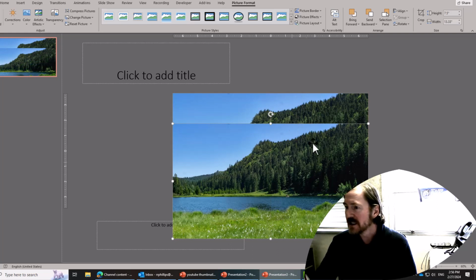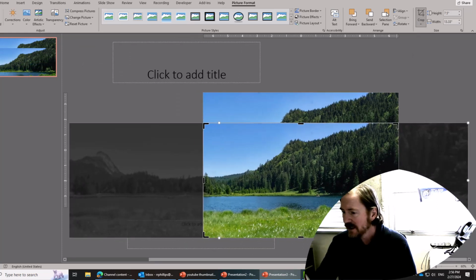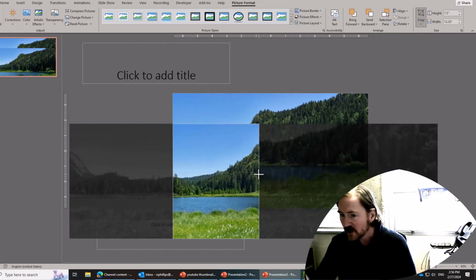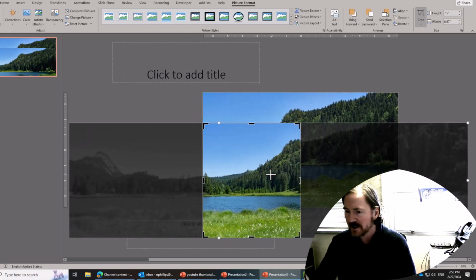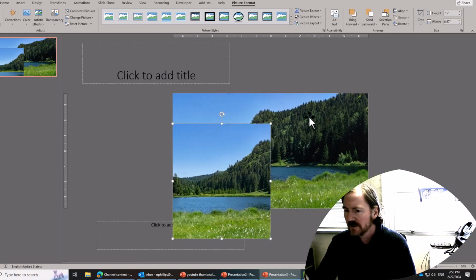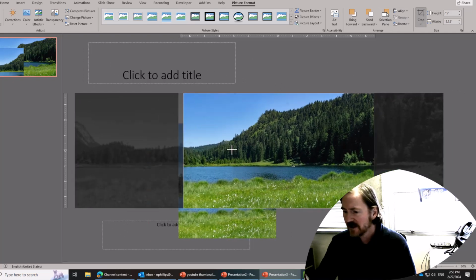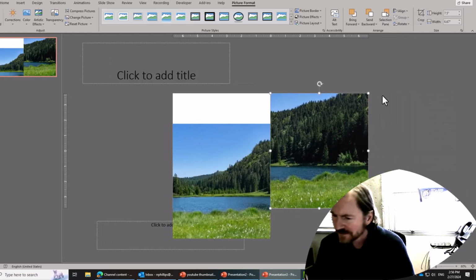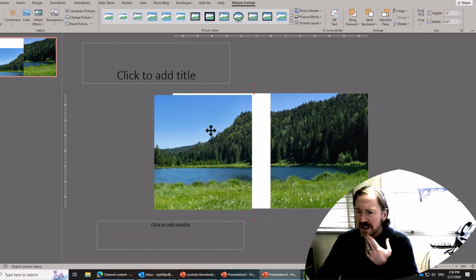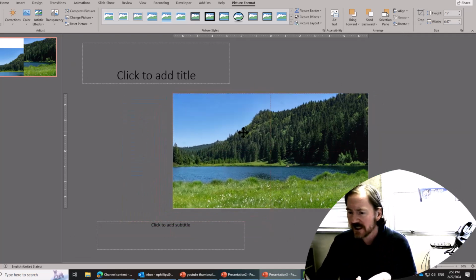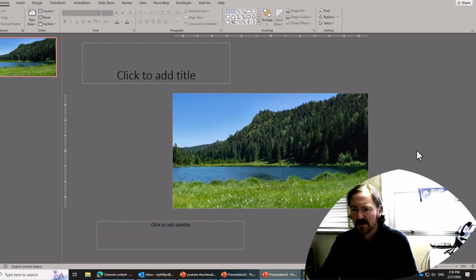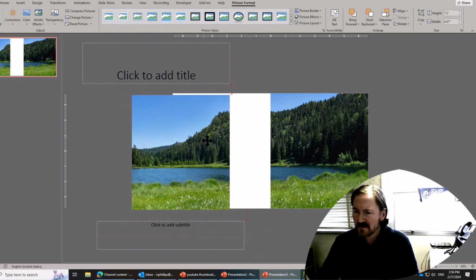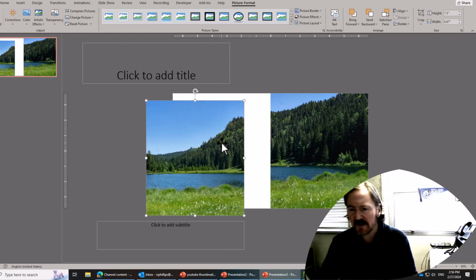Now for the image on top, I'm going to crop again, and I'm going to crop to about the halfway point. I'm just using the guide in PowerPoint to help me with that. There we go. And I'm going to crop the background image. I'll bring in the left side to that halfway point, and then crop again. So now we've got two halves of the same image, and of course I can reassemble them and it looks like a completed image, or I can move one away. Cool. And that's fine that it's off center a little bit.